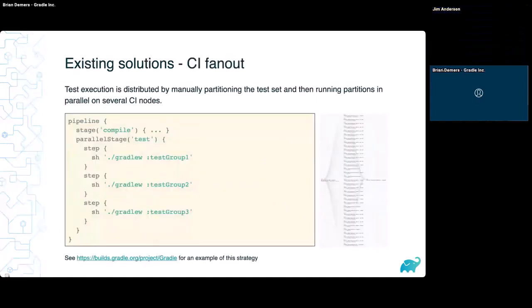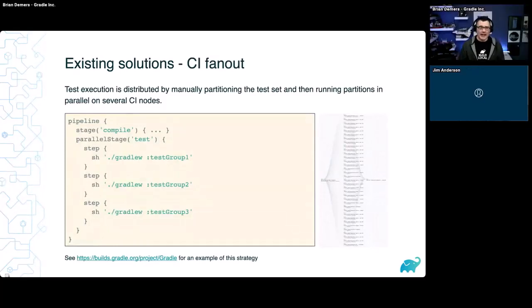Now, I've seen many shops do what we call a CI fan out. It's basically you take a complicated build, you artificially break it up into chunks, and then you run it across different nodes. This example shows a Jenkinsfile. It's basically just splitting up a bunch of tests to run on 3 different nodes. Now, these are 3 different builds. These are not connected back to each other. So this kind of distributes the work, which is good, but it doesn't aggregate the data. I have to go poke around in my CI system to see what the output is.